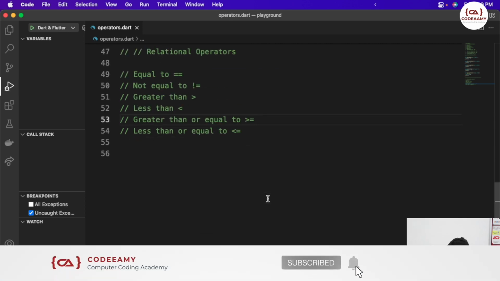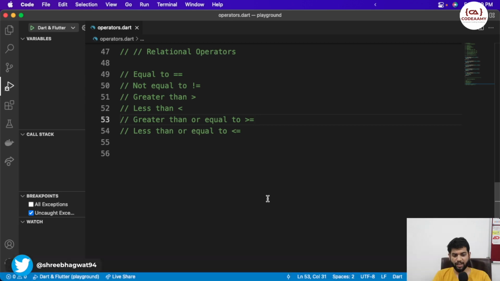And now what we will do is we will learn some if else statements, so that we can use these relational operators to create a condition and check if our code is running properly. So what is an if statement?